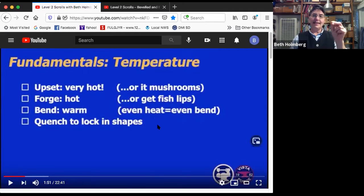And the last key thing about temperature is take the heat out when you don't want things to change. Quench to lock in shapes. We're going to be hitting this a lot. It really makes a big difference.